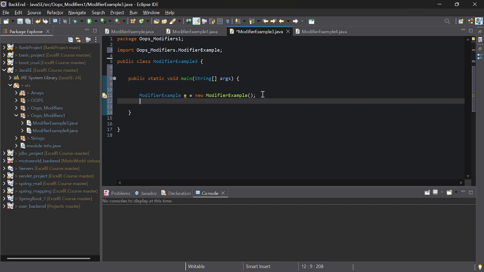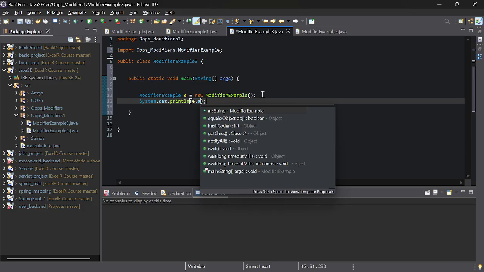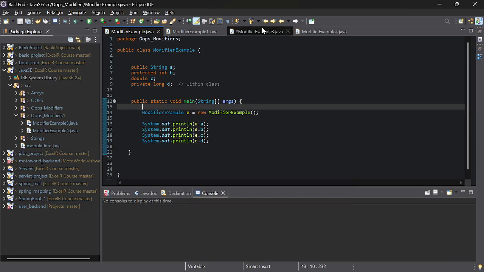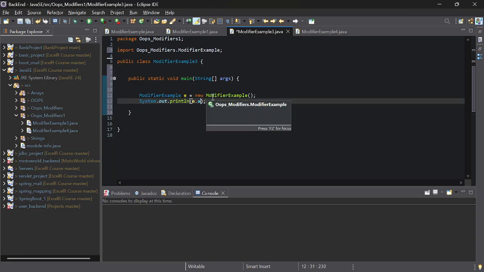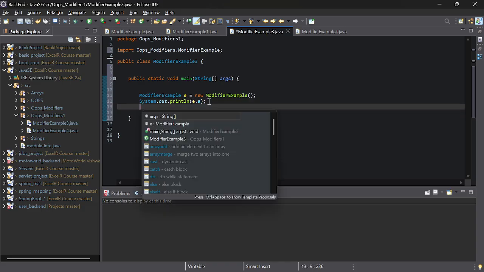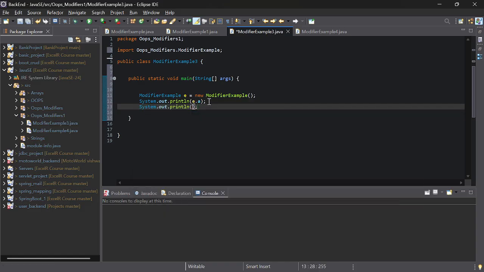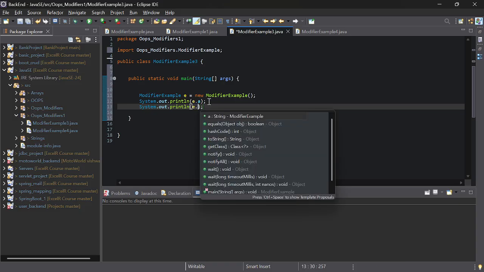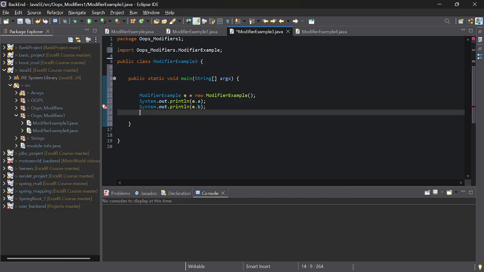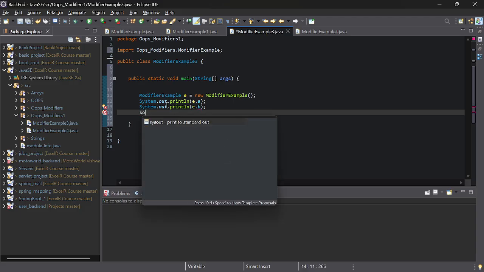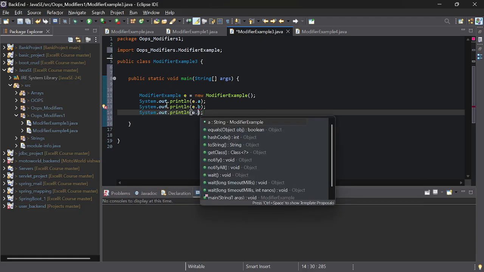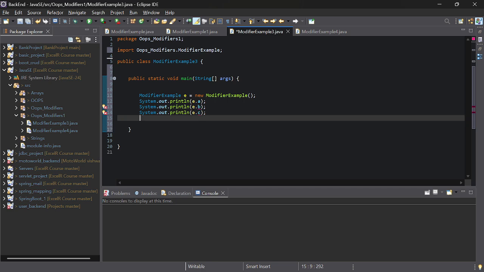Now I have imported and created an object. Now let's see which ones we can access. E dot a. String a is public, so it can be accessed. Let's see the other ones. E dot b, I can't access protected in a different package. E dot c is default, right?